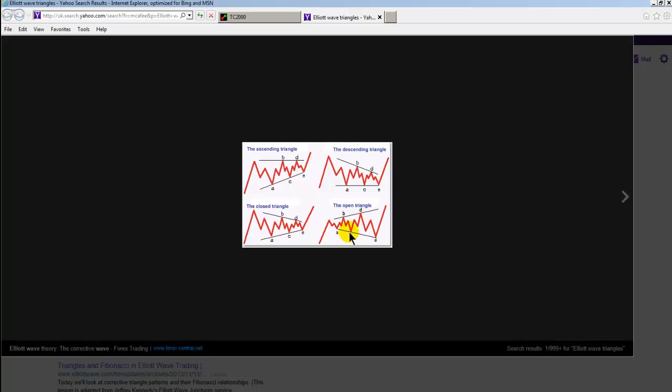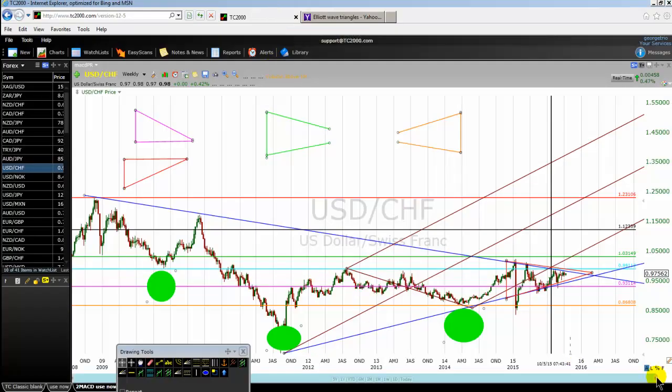And then we have the fourth type of triangle, which is also called an open triangle. But very often you hear traders talk about an expanding triangle. The opposite of a contracting triangle is an expanding triangle. Now, this is about theory, all right? As I explained to you, we're going to go back now to the chart, and we will try to apply the Elliott wave corrective triangle, and from there, try to see whether we should buy or sell, or forecast what the dollar Swiss franc currency pair is likely to do using the Elliott wave corrective triangle.